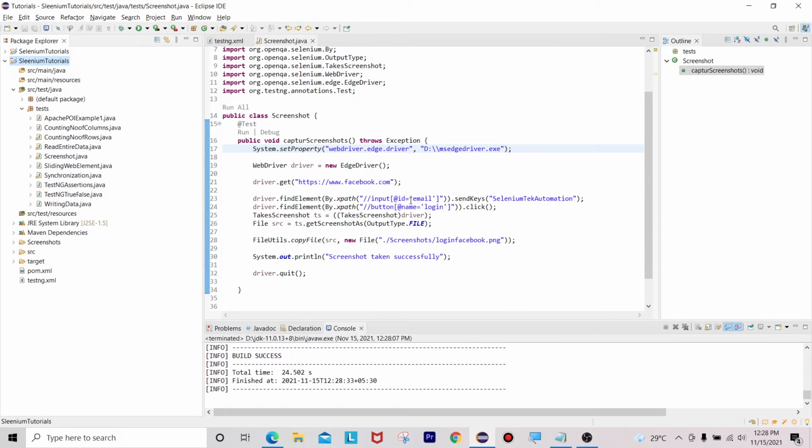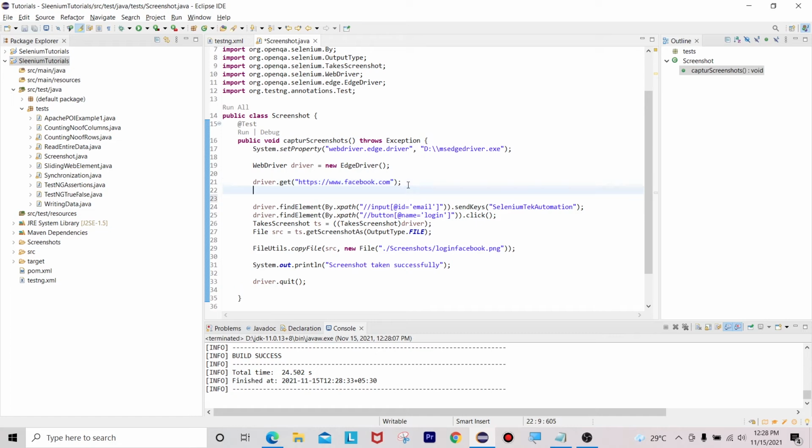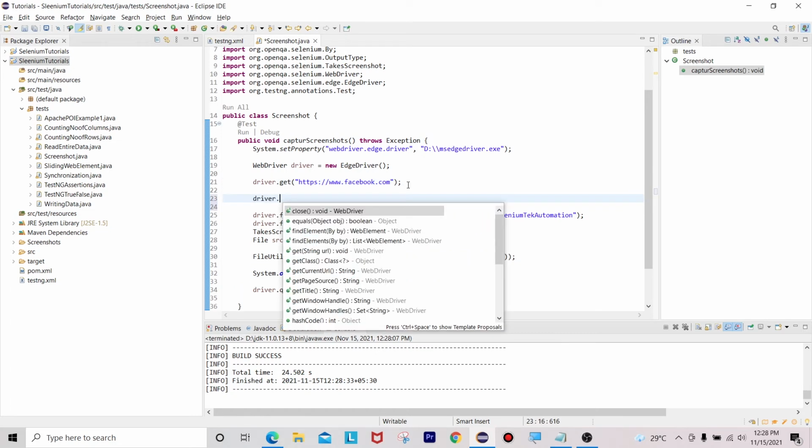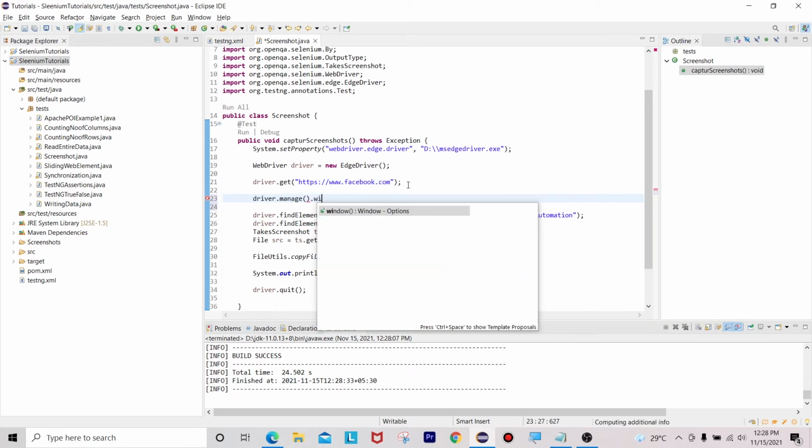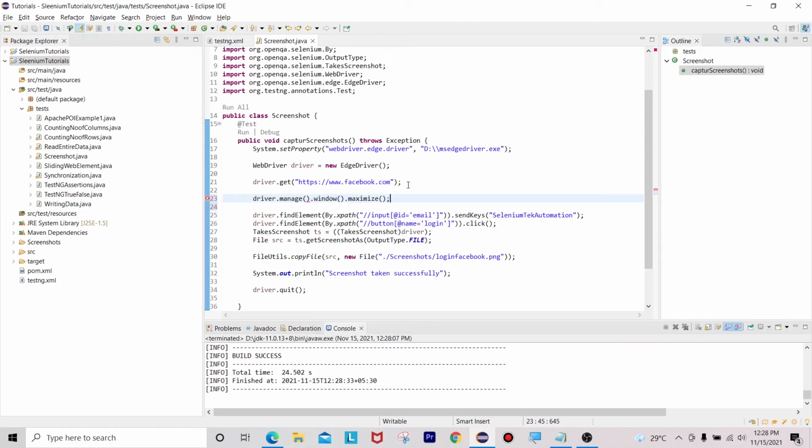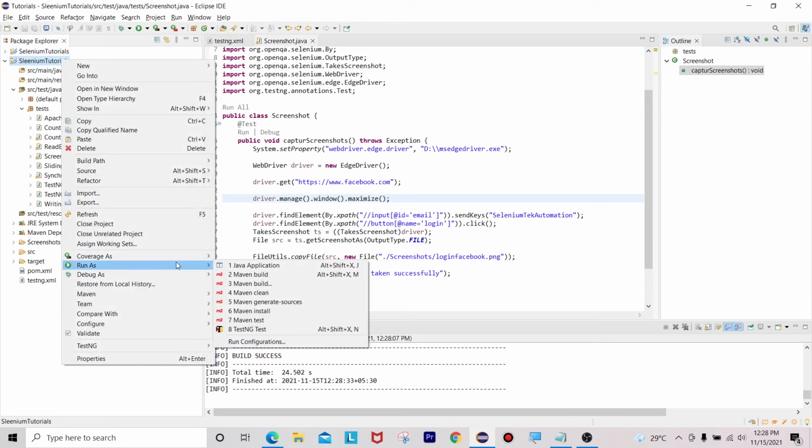Before that, let me maximize this window. Driver dot manage dot window dot maximize. Now it got maximized. Let me execute it again, run as Maven test.